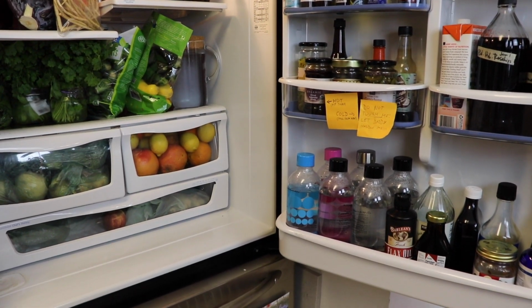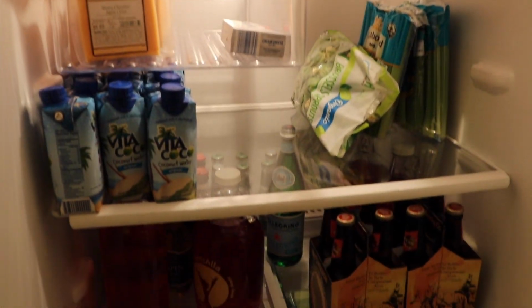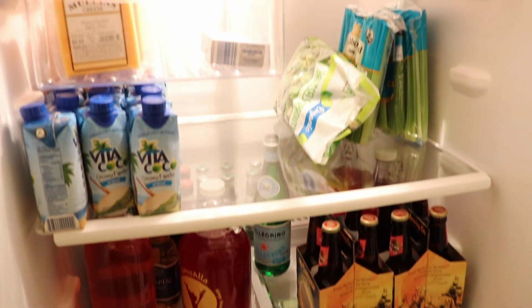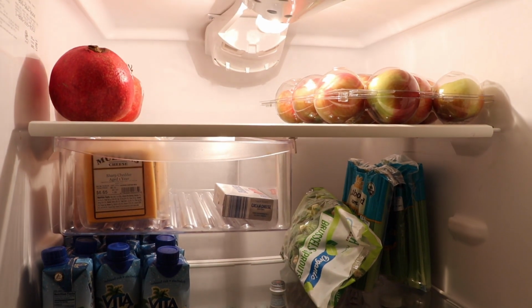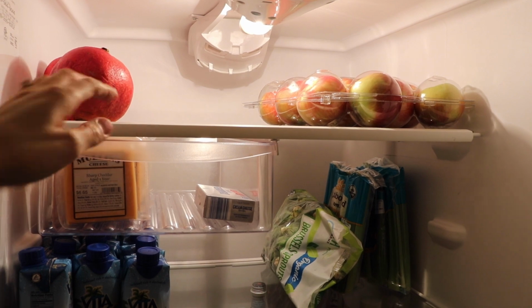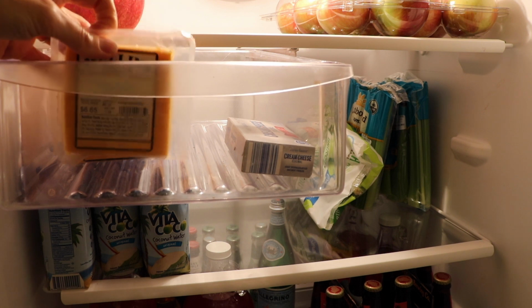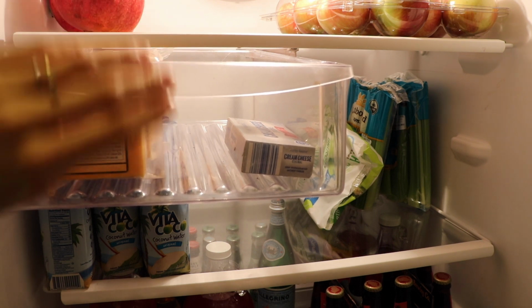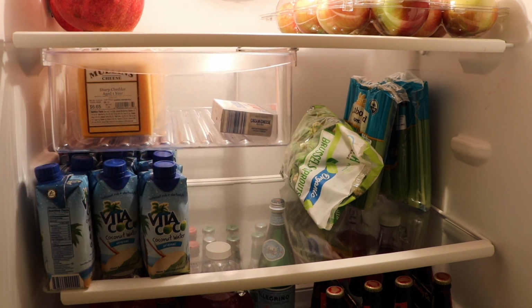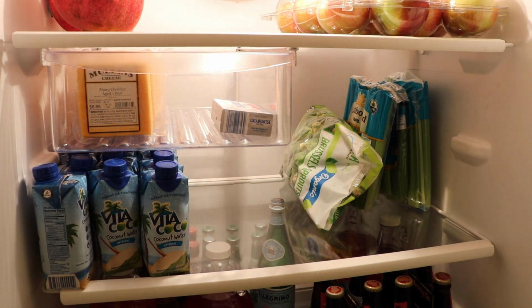I'm gonna take you into the other fridge and give you a super quick peek of what we keep in there. Alrighty folks, and here we are in the other fridge. I feel like this fridge is probably on its last legs because it has been making so much noise recently. So as you can see on the top, I've just got some apples, some pomegranates here. And then in this drawer, we got some cheese. My hubby likes his sharp cheddar aged 1 year from this company, Mullins, which is near Wausau, Wisconsin, which is our hit stop when we go to visit my parents. My husband loves them. Got some coconut water here, another bag of Brussels sprouts, some more celery back there.